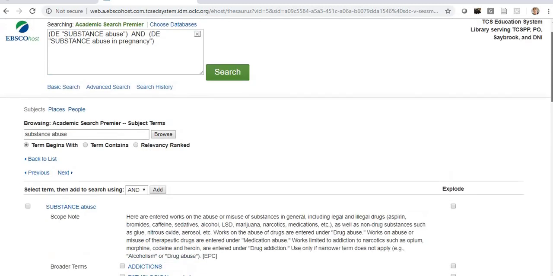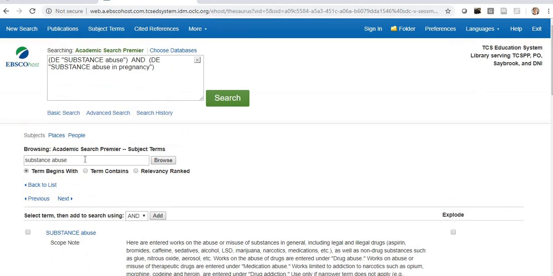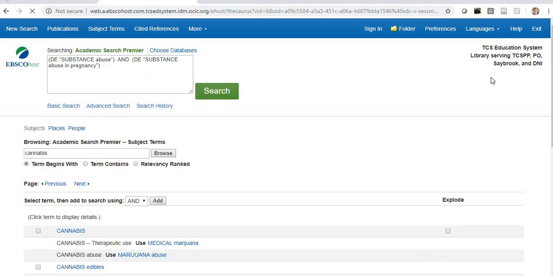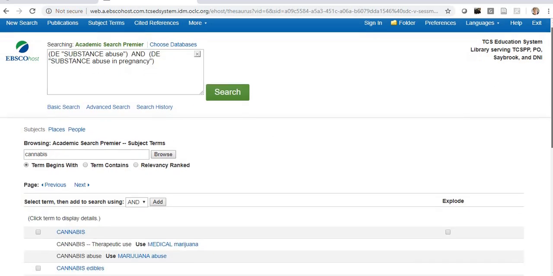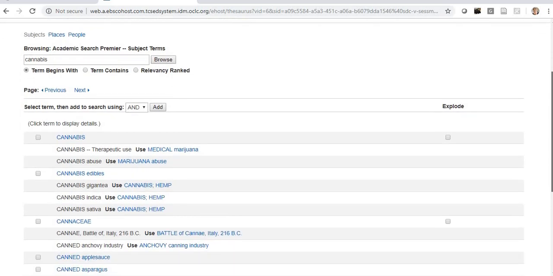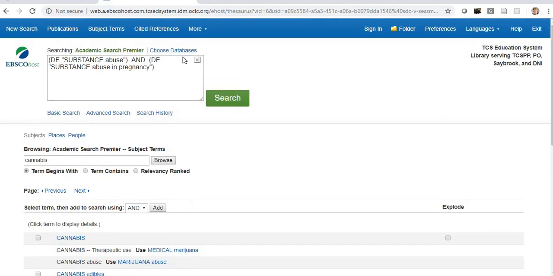Alright, another option I would have had is to come here and do a whole new search, and let's say I am looking at one particular drug, cannabis. I can browse and I can continue adding terms to this search right up here.